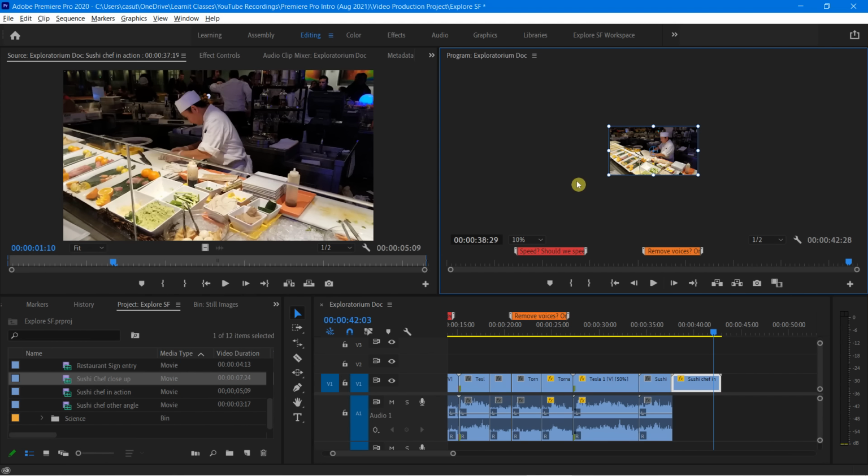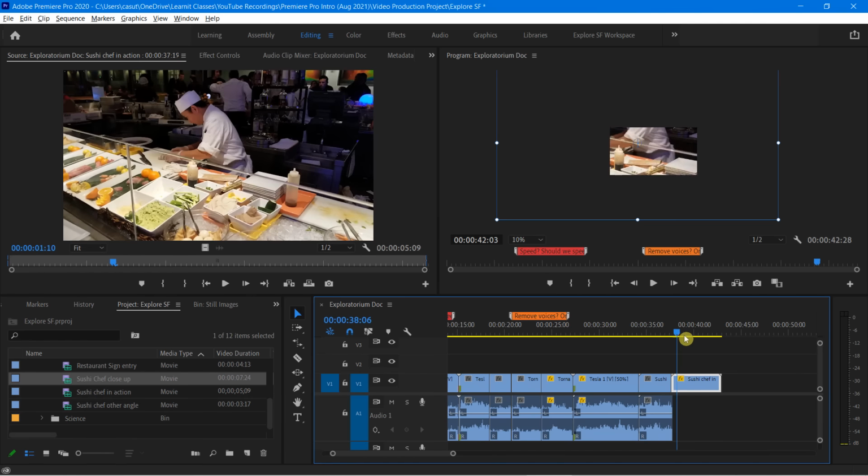Now, why would I want to resize the image? Take a look at the frame that's right here. When I resize the image, the frame stays the same while the image gets bigger, so big that it can't actually fit in the frame. So if I grab from over here, you're going to see my frame stays the same. And what I really want to do here is just focus in on his hands right there. Okay, so really nice. And now when I play this, you can see, okay, great. He's going to really get zoomed in on that. Okay, so very cool. I like that.